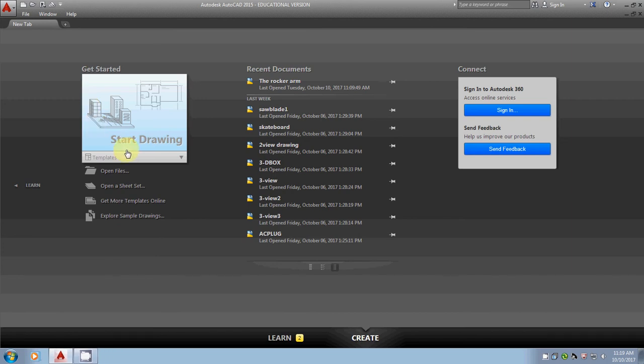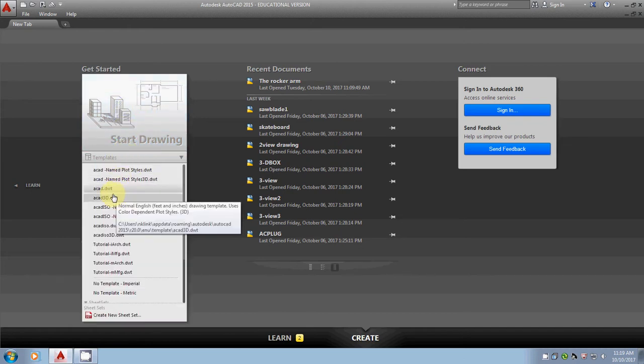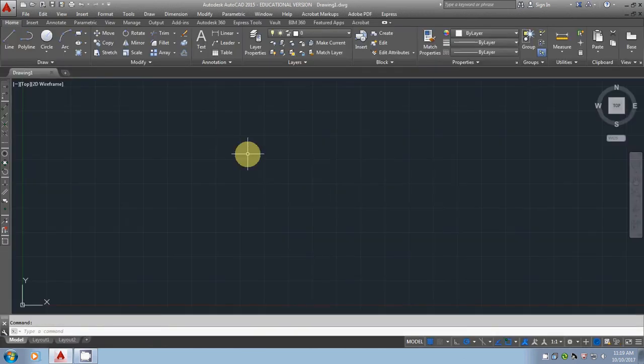Alright, so I want to cover a couple things people had questions about last time before we get started. I'm going to start a plain drawing here, not with my title box. I'm going to grab a line and click to start it like I would any other drawing. When I draw the length, you can see that it's highlighted and I can manually input that length. But you'll see the angle, if I move it here, you see the angle climbing, so there's 65 degrees.